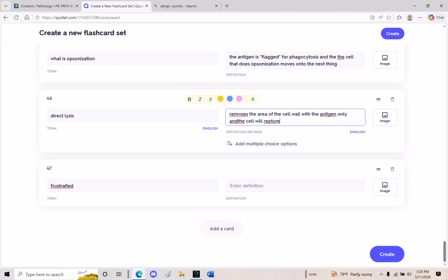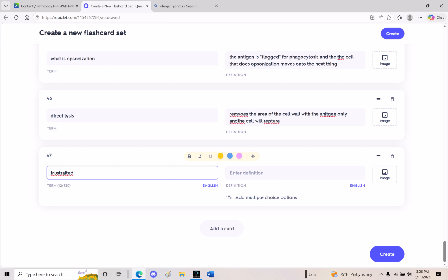Now, you can have something called frustrated phagocytosis occur when the cell is too large to phagocytose, right? This is the basis of a couple different autoimmune reactions that happen. Because what happens is the complex is deposited into the cell membrane. Your body comes in and says, okay, we're going to phagocytose this, and then your phagocytosis molecules come, and they're like, all right, I'm going to try to eat this, but it's too big. You can't take the bite, right?